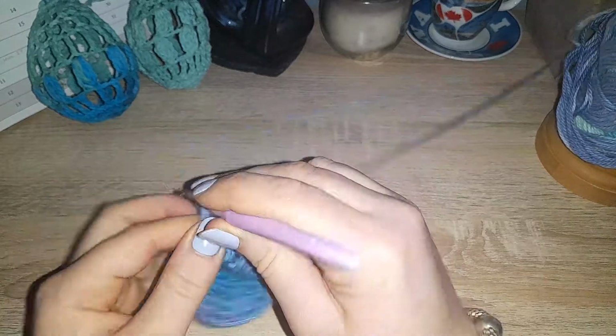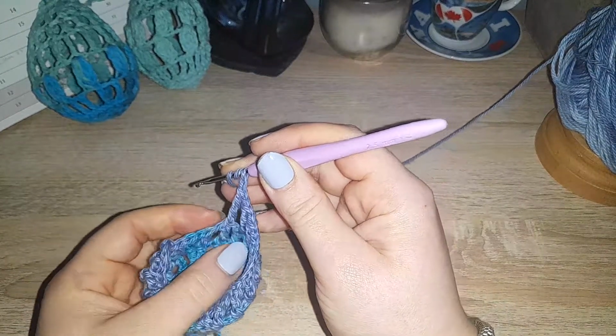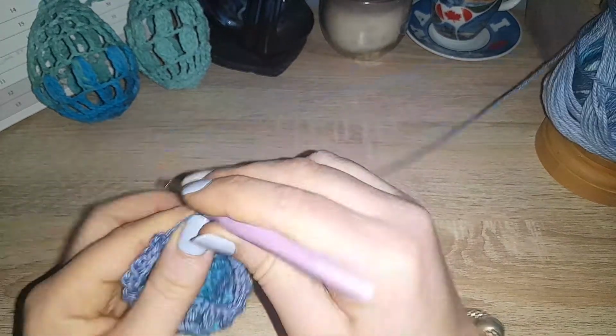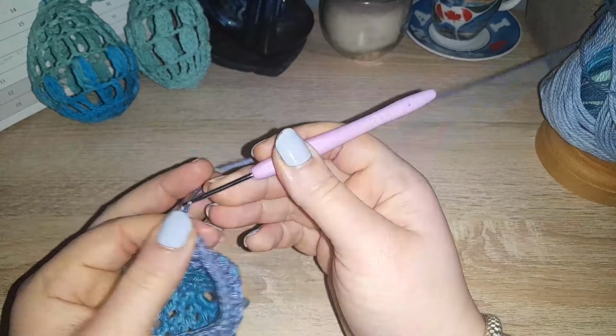I will warn you that the PVA stage, it's very messy. But that's okay. Sometimes mess equals a good outcome. Sometimes.